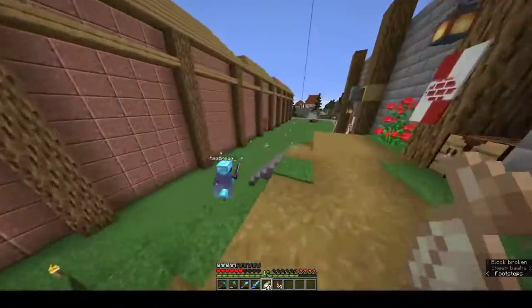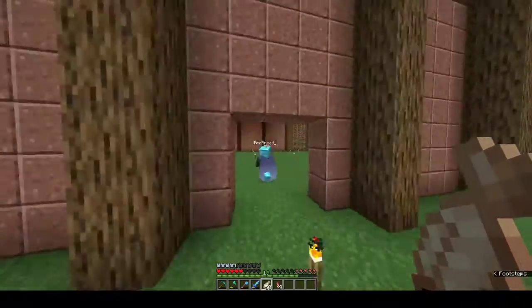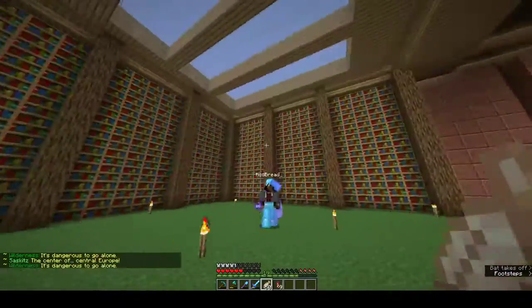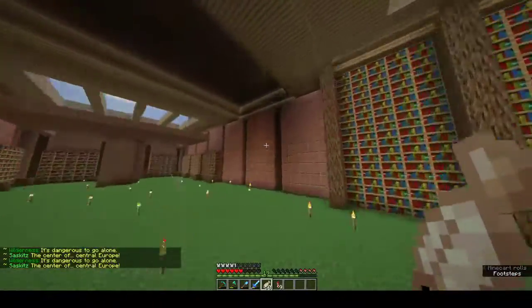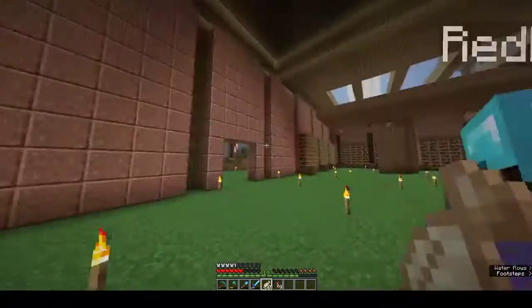This is RedBread's Grand Library. Still a work in progress. Never finished it, but this is kind of what it looks like. Now you went to 3 different strongholds for all these books, didn't you? Yes, at least 3 strongholds, and I still need more.